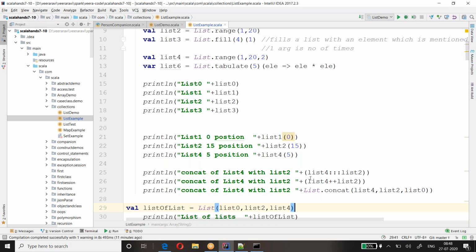There are separate mutable lists, we'll talk about them later. If you want to concatenate, use triple colon or plus plus, or use the list method. Let's execute one by one.